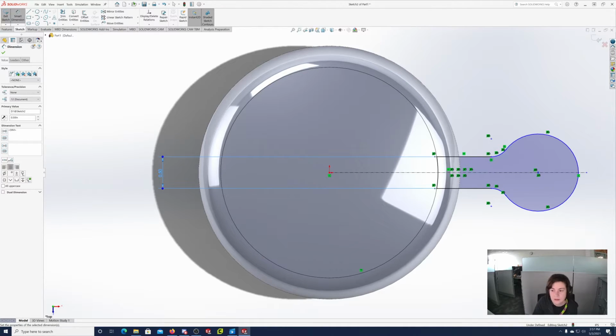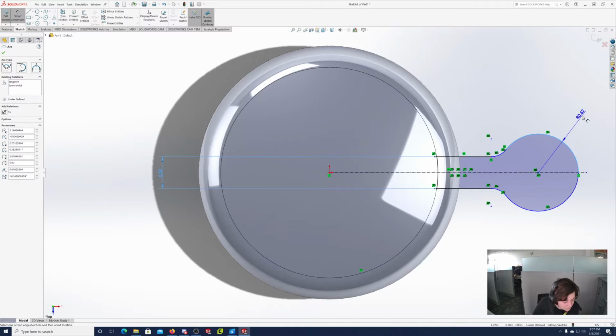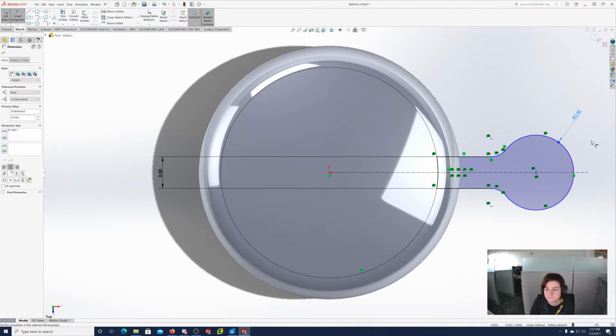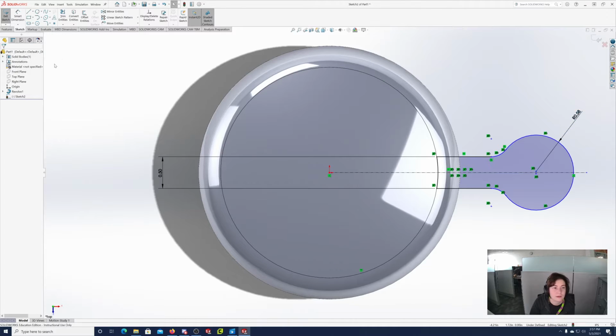This big outside arc here should be 0.575. And then actually one thing I want to do as well, because we didn't actually define this, is we're going to add a relation, and we're going to make sure that this segment of arc here is tangent to the one mirroring it.